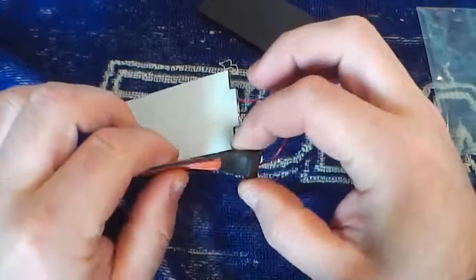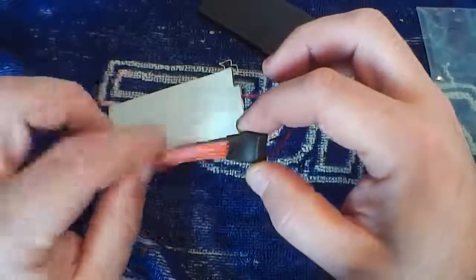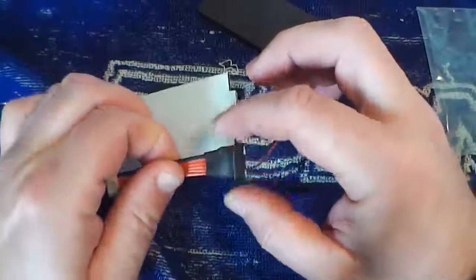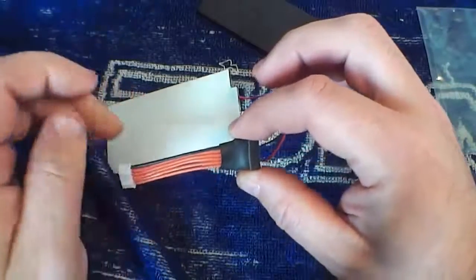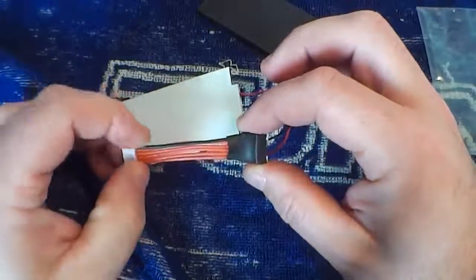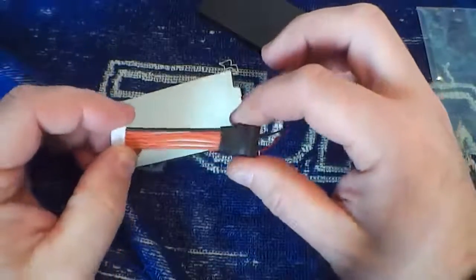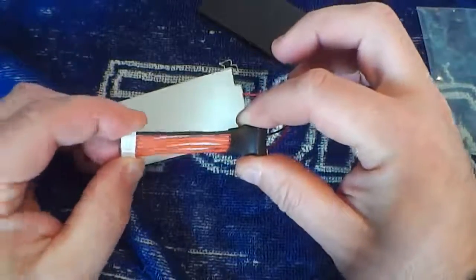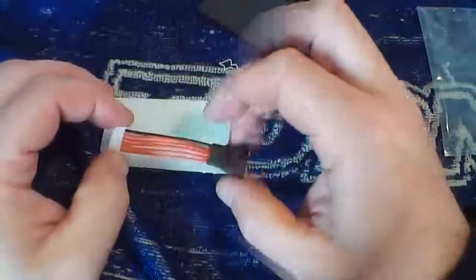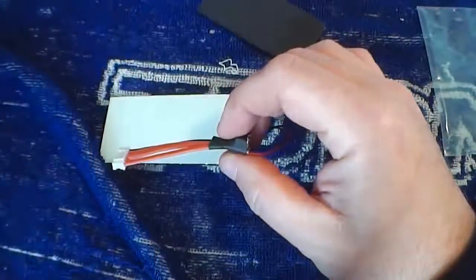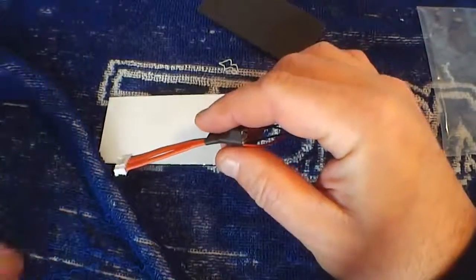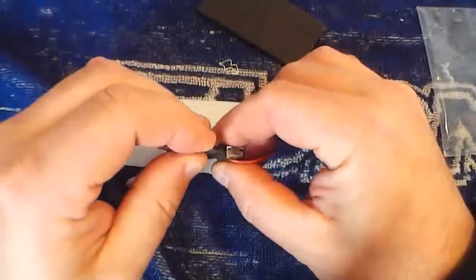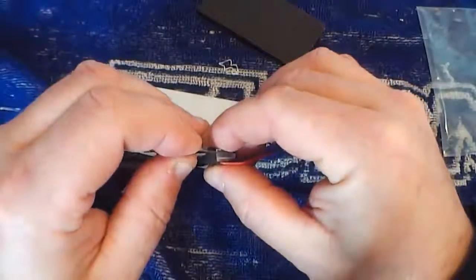What I'm going to do is cut this here, take this heat shrink off, and remove these leads off the board. I'm going to actually desolder them—a lot of guys cut them off, I'm just going to desolder them. Then you plug this plug into this end here. So I'm just going to cut through this heat shrink here so I can actually get to the board.